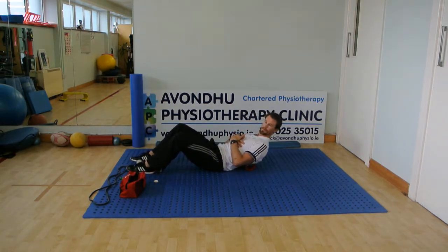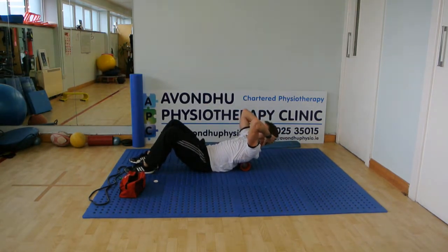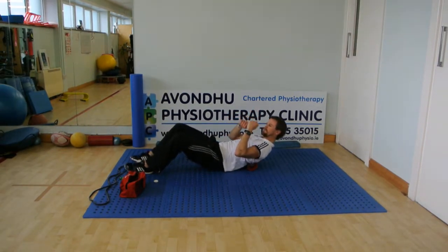And as I said, we do group sessions for this as well, just to educate people how to do it correctly and safely. So the main thing is you're just doing a lean back over this way to free up that mid back section. Okay, up and down like that. So that's just extension mobilizations for your mid-spine.